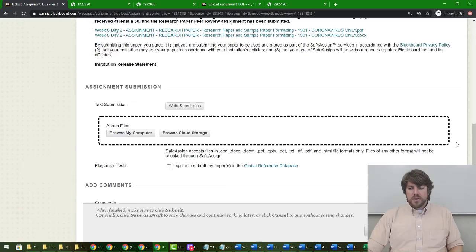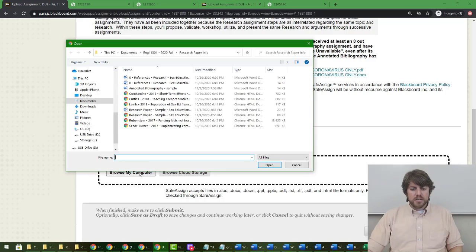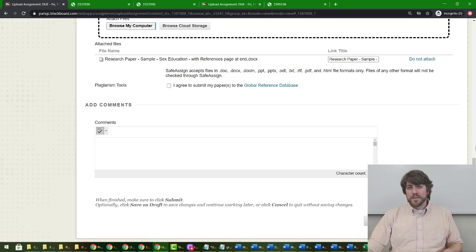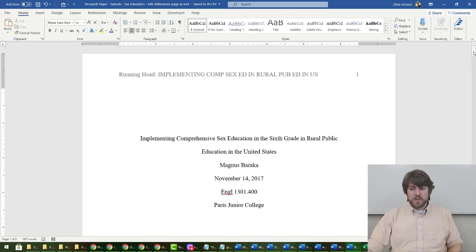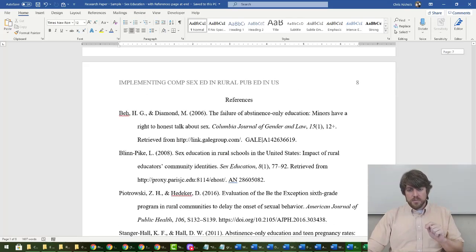So what you're going to do now is, if you have the research paper ready to go, you're done. All you do is hit browse my computer, and you'll attach your research paper in document format, not the PDF. I mean, really, you can do it either way. I just think the document works a little better, especially if you've done a lot of specific formatting based on the research paper video we talked about, like the different formatting issues you have to take care of. You check the box, and you don't have to put anything in the comment box this time. The most important thing on this research paper to make sure it gets graded is that you have the references page included in the document. It has to be included in the document, okay?